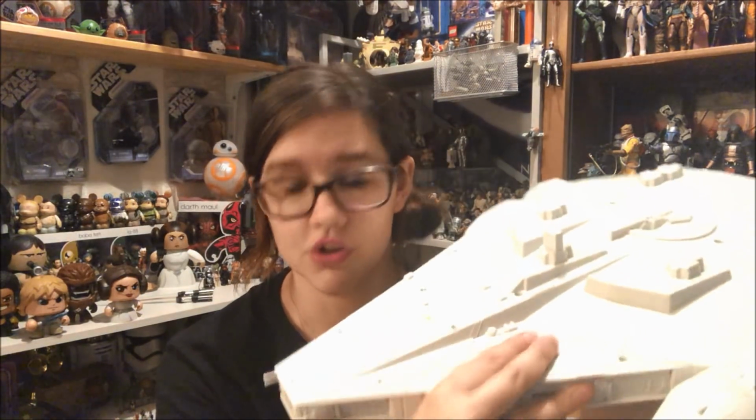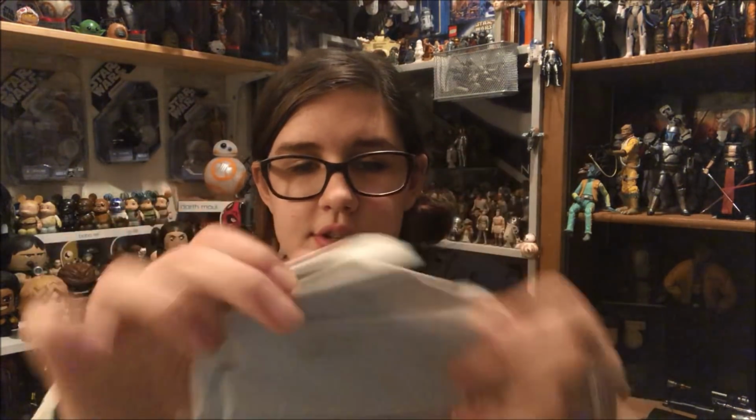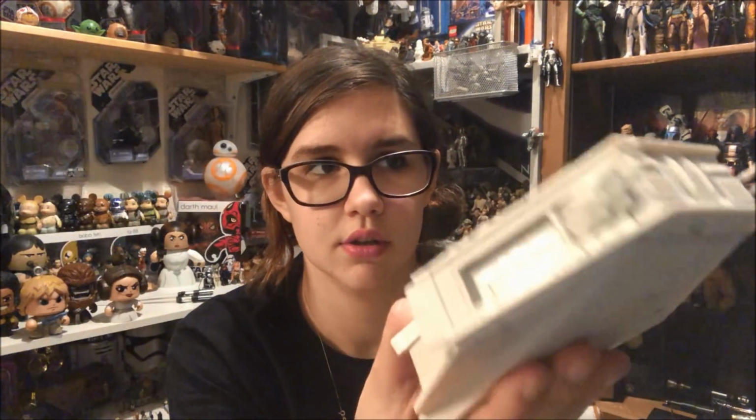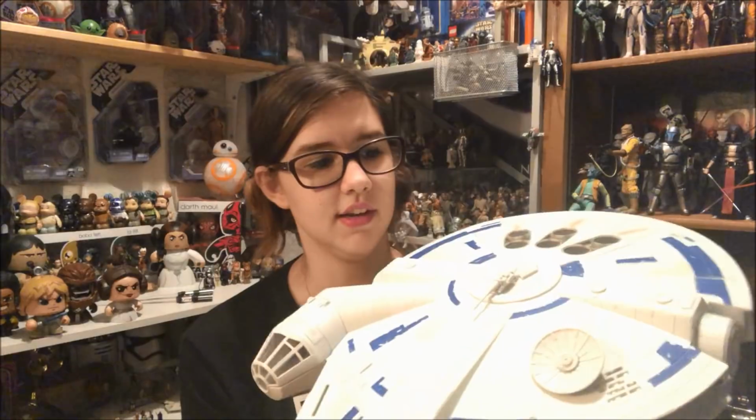So I'm gonna turn this guy on, and we're gonna try him out with the lights and sounds and with the Force Link here. So let's see. I'll do the little pod first because it has a little symbol for that. So that's probably a little blasters. So that's all we got so far, but it does have flying sounds, which is cool. Turning this guy on though. Here he is, and he does have lights and sounds.